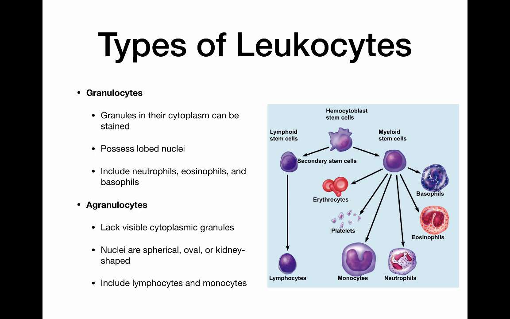And like I said earlier, the granulocytes on this picture are on the far right. They're the ones with speckles in their cytoplasm. They are the basophils, the eosinophils, and the neutrophils. All granulocytes have those granules that oftentimes are stained, so you see them under a microscope, and they stain different colors traditionally. We'll talk a little about that in a minute.